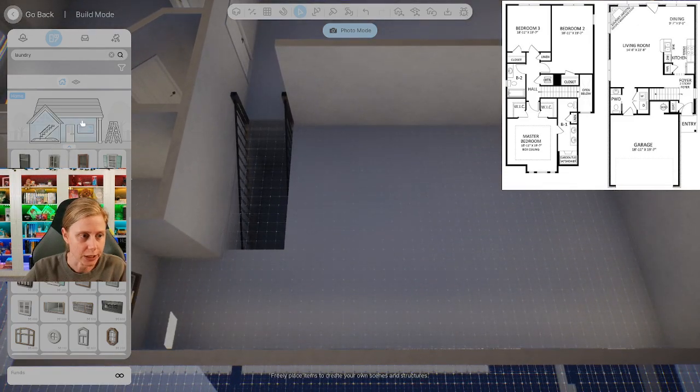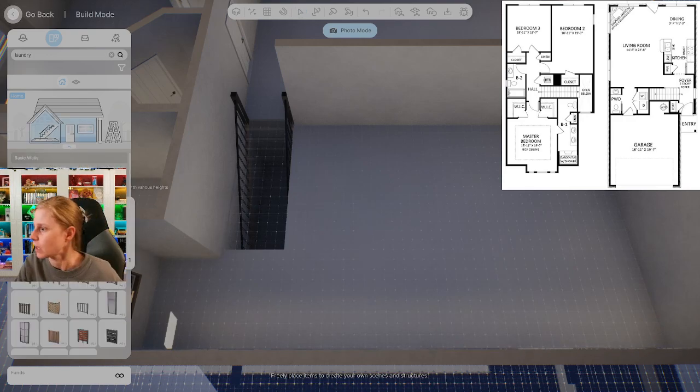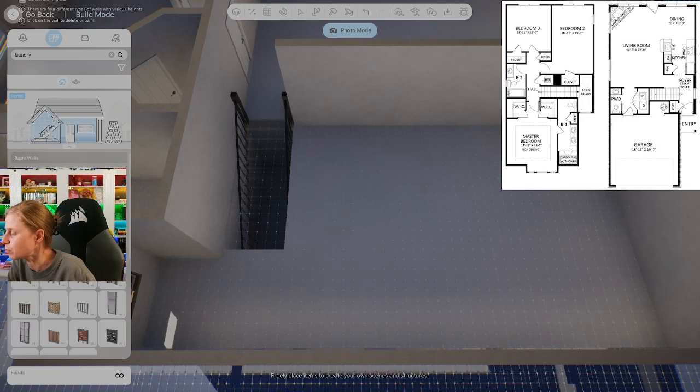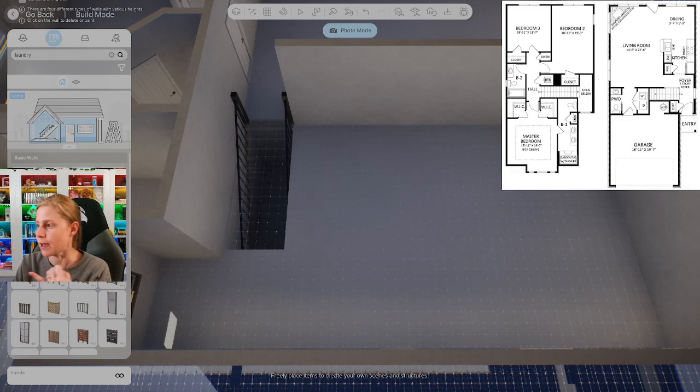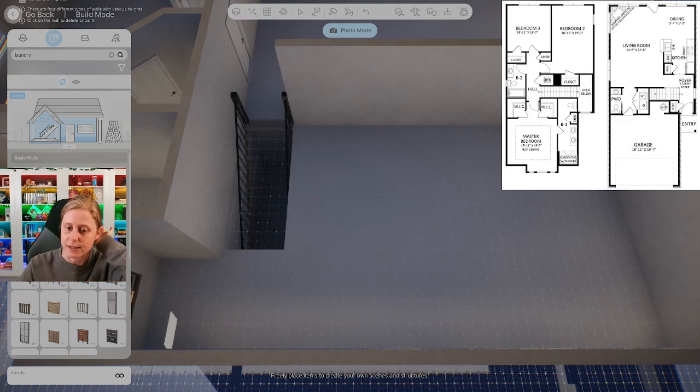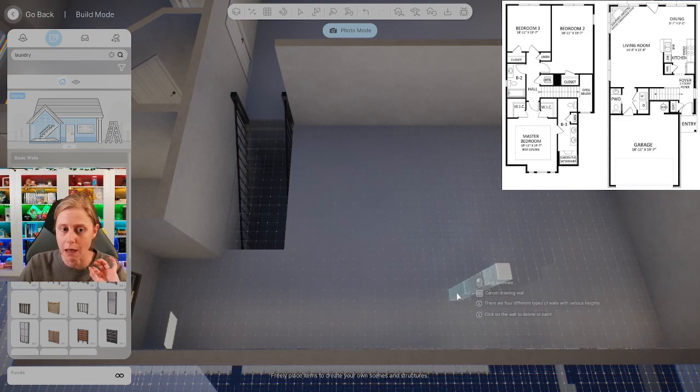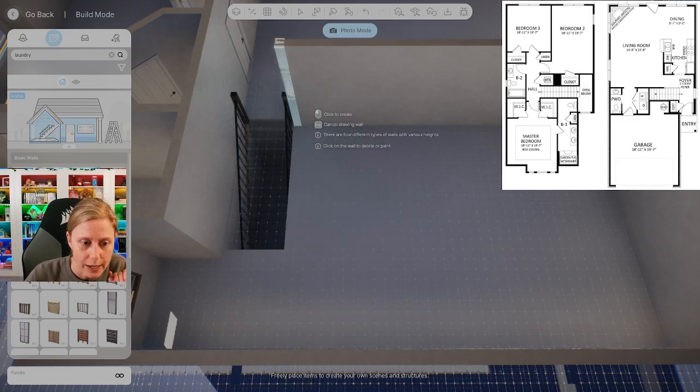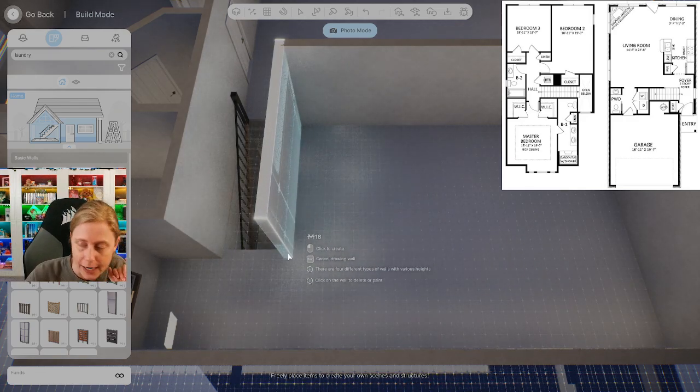So right here, and you can sort of see it here in the blueprint. We've got the HVAC, and then behind that is the guest bedroom closet. So I'm gonna go ahead and wall this out all the way down.